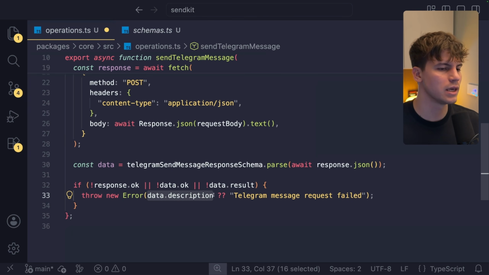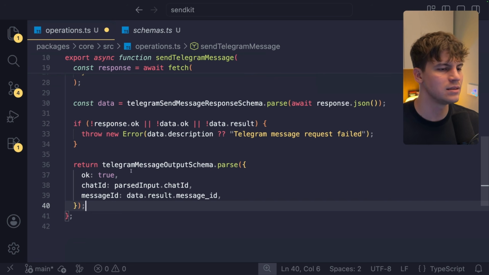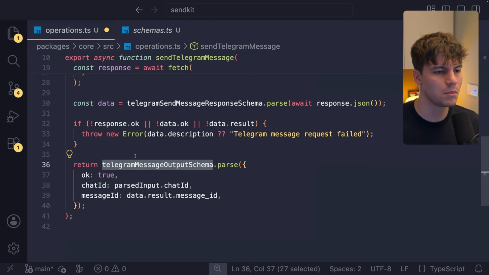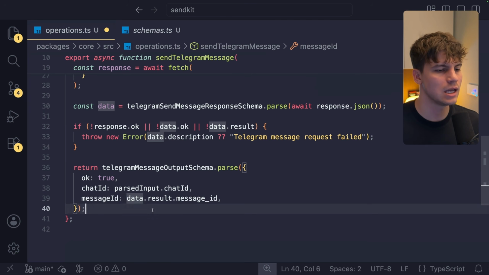We're going to attempt to get the description, or use a generic message, 'Telegram message request failed', if we cannot deduce why it has happened. And then in the end, we're going to return telegramMessageOutputSchema.parse with ok set to true, chatId from parsedInput.chatId, and the messageId now coming from data.result.message_id.